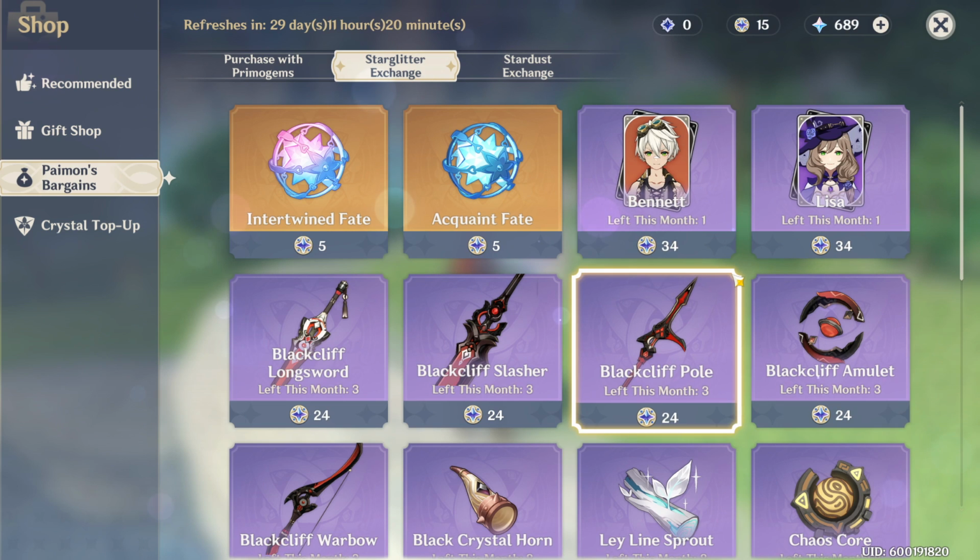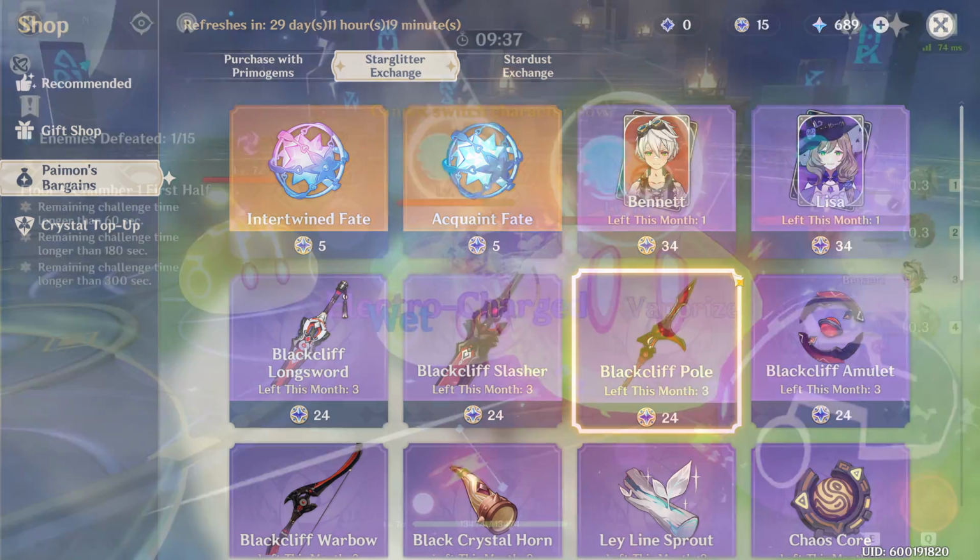Bennett is currently available in the Star Glitter exchange for 34 Star Glitter. You can purchase one copy of him this month, and it is one of the most worthwhile purchases that you can do in this store all month.